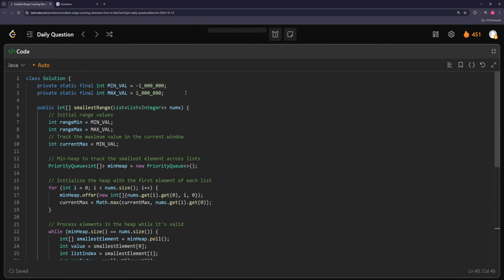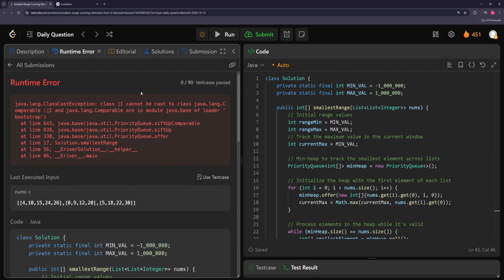So pretty straightforward. I do think it's a pretty tough problem though to come up with this kind of stuff. And honestly, the problem description was kind of bad. I think it took me a few minutes to figure out what exactly they meant. But once you realize my range is some combination, ooh.